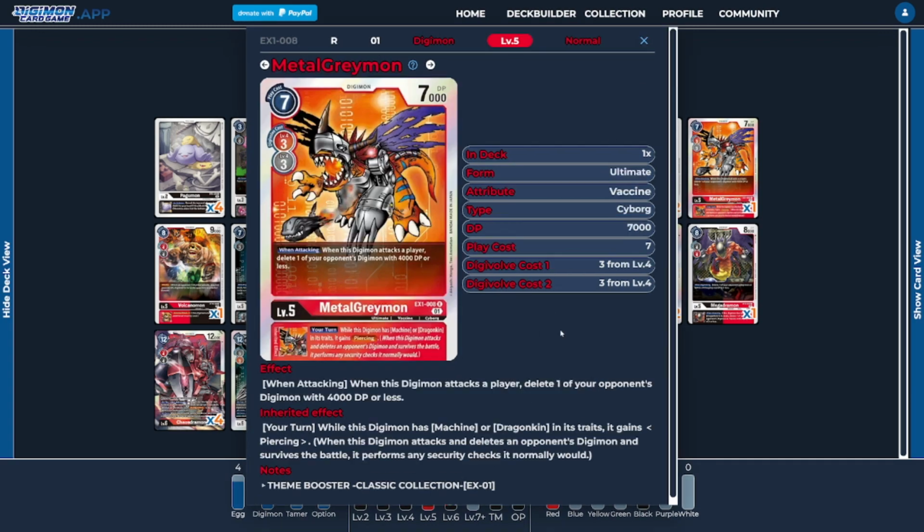opponent. Next, I'm going to be running 1 copy of MetalGreymon. So this is the EX1 version of MetalGreymon, and this isn't a bad card to want to Digivolve up into, just because, again, it could offer us some low-level control, but ideally, we're just going to be using him as a nice inheritable, just because he's going to be adding piercing to our higher stage Digimon, so that way, when they attack, they're still going to be dealing damage, even if the opponent blocks, and we're able to delete that blocker.